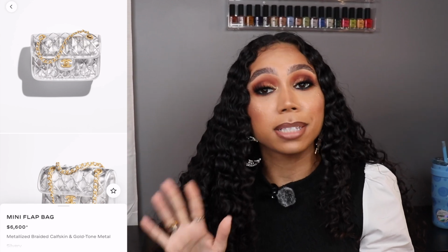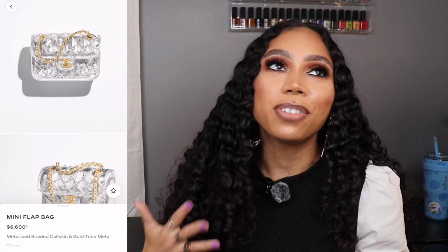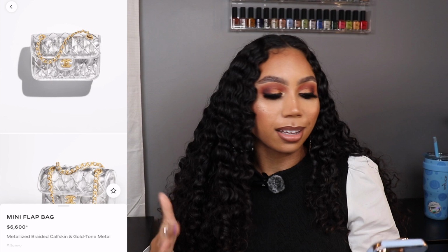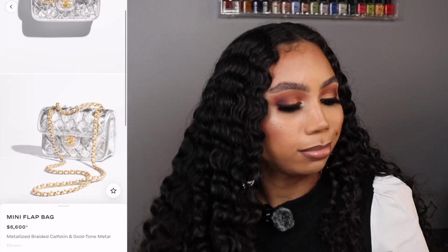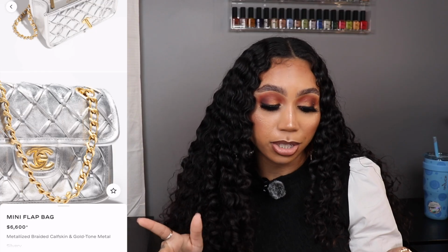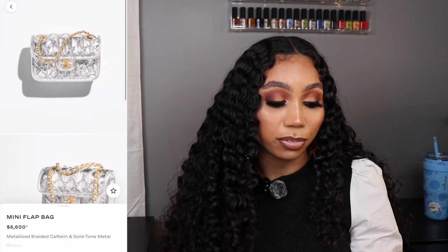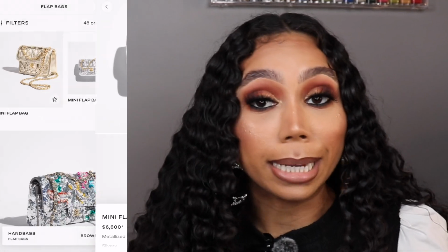I mean, I like a mixed metal situation. You guys know that I will mix metals till the day I die. I'm telling you right now. But I feel like there should have been some type of consistency there. Like maybe the gold one should have had silver hardware, and then that would have been, you get what I'm saying? No, you don't get what I'm saying. I think this one is going to be more popular than the gold one personally, because I feel like this is a little bit more reflective, but still it's not my cup of tea.